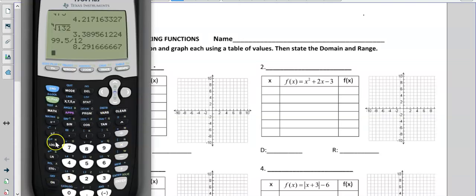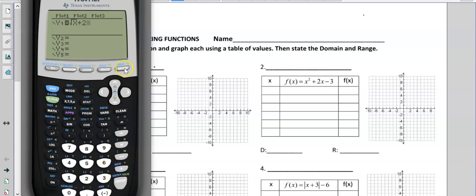So what you're going to do is go to y equals and clear it out if there's anything in there. There's not, but that's what you would do. And you're just going to enter second square root, and it says x. Now, you've got to be careful on the calculator not to just write plus 2, because if you do, that's going to be underneath the radical. So you need to make sure you hit the x and then use the arrow to come out from underneath the radical, and then write plus 2.